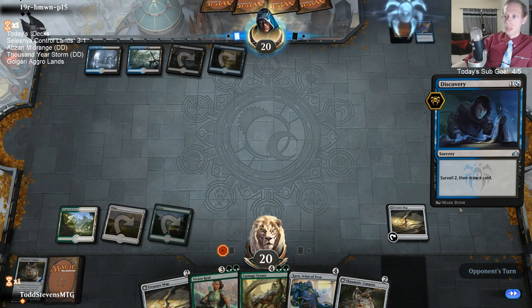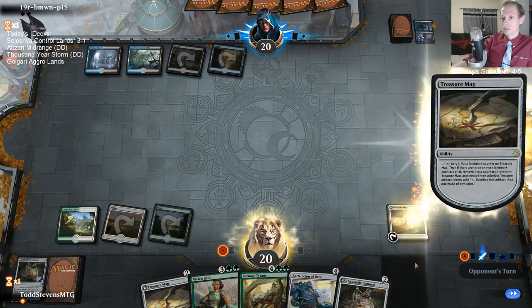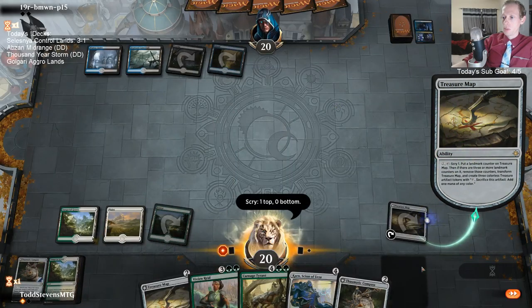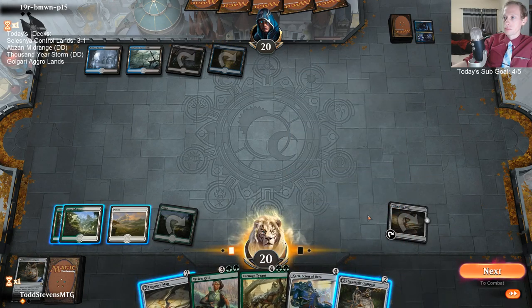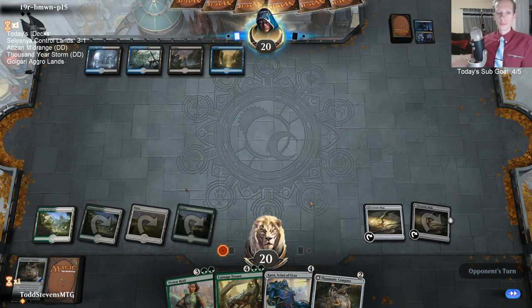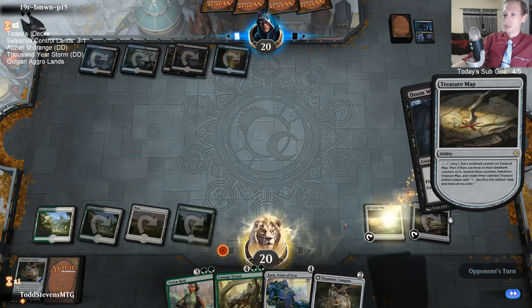I believe if you press shift control, it will hold full control mode. We would have drawn the land and been able to play Karn. I didn't want to risk it though. Other treasure map or compass? I think other treasure map. Oh, it's control shift. Okay.